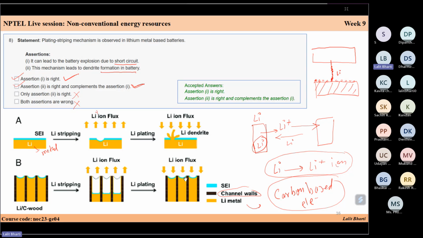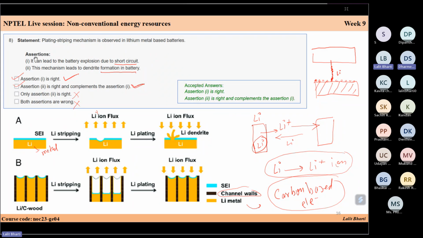That is why different types of anodes are used, such as graphitic anodes and graphene as anode. You will not see lithium metal batteries in the market. You will see only batteries that have either graphite as anode, or graphene as anode, or some other structures as anode.